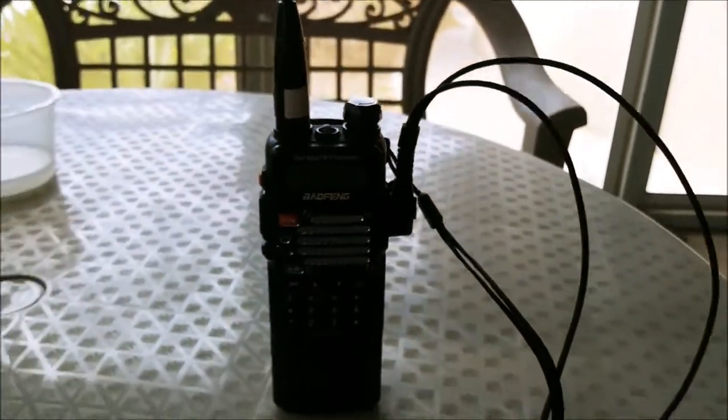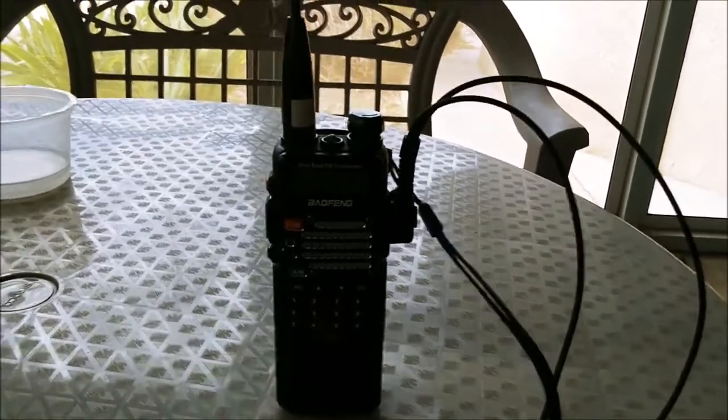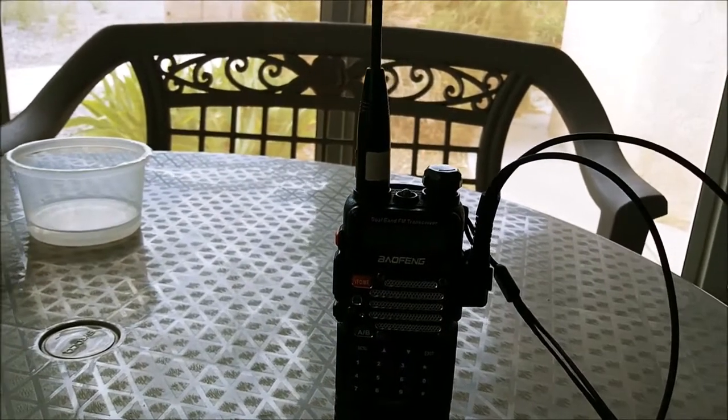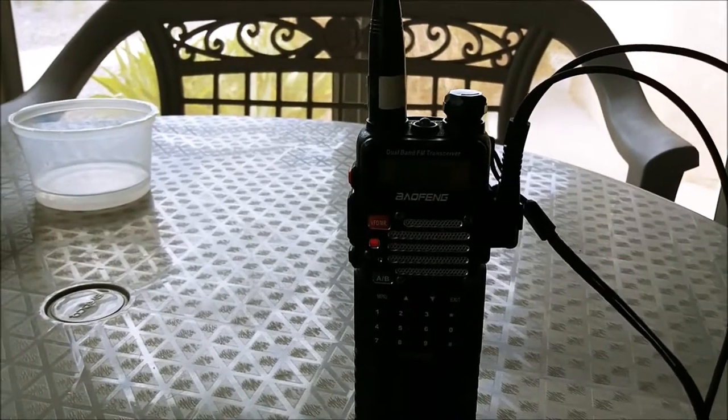Okay, so as you can see, I have my Baofeng radio set up out here. It's on the same frequency, and I'm going to key the mic. This is dead silence out here, as you can tell. The one day I needed wind, I don't have it. So the most we're going to have is some birds in the background. And we're going to try it out. Let's see what it sounds like.